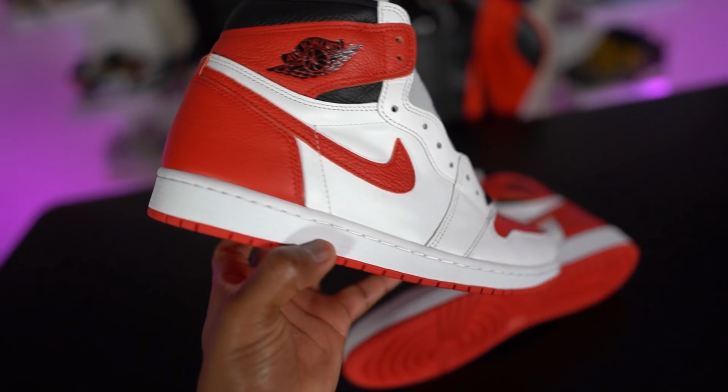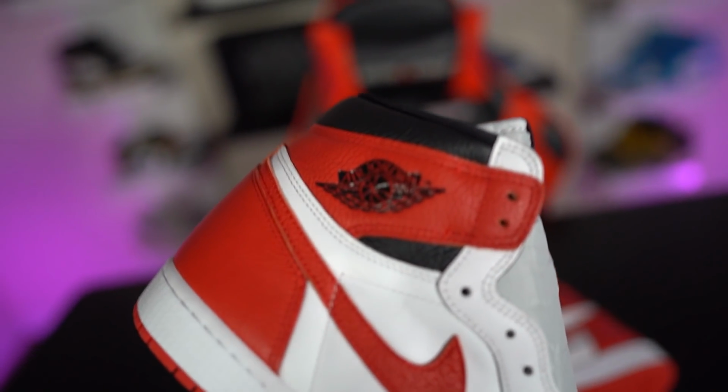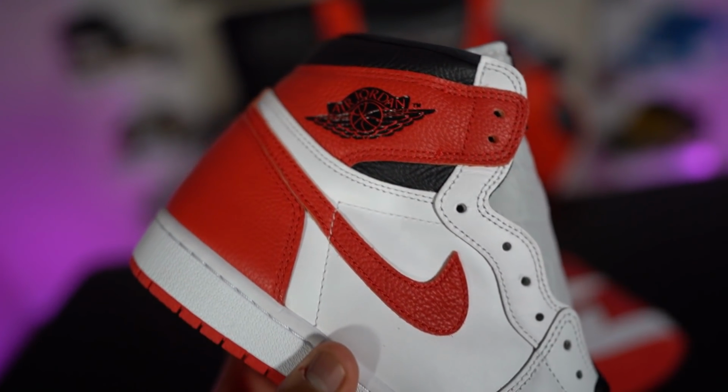Now, if I'm talking crazy, if you disagree, because believe it or not, some people don't like this sneaker, and it is because of the color blocking. And honestly, I think that's probably one of the reasons why the Travis Scott Low sold more than the Fragment High. I mean, obviously, it's a huge gap between the resale price because I think the Travis Scott High was only available on his website, and the Travis Scott Low was available on the Nike Sneakers app. But if you ask people, the majority would say the colorway on the low is just better than the colorway on the high, even though the price is different.